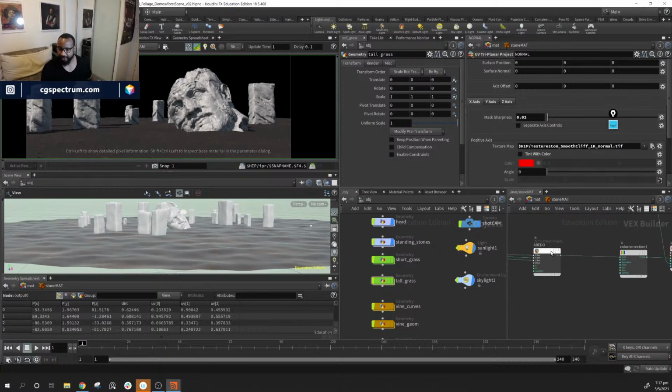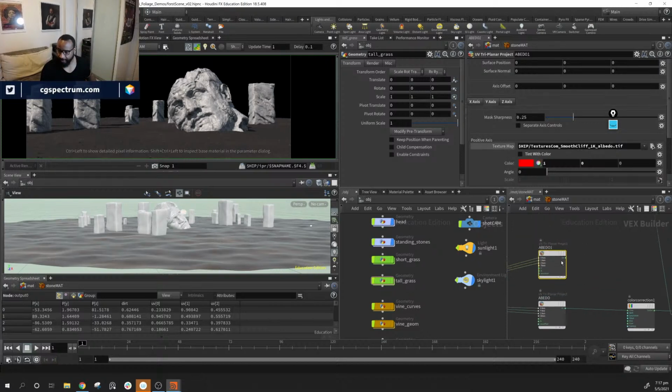Okay, so what I want to do is take my ambient occlusion and multiply that by my albedo. So I'll get some dark spots on my albedo. It'll emphasize the cracks and crevices and stuff. So I'm just going to hold down Alt, pull this up, so it should keep all my connections there.